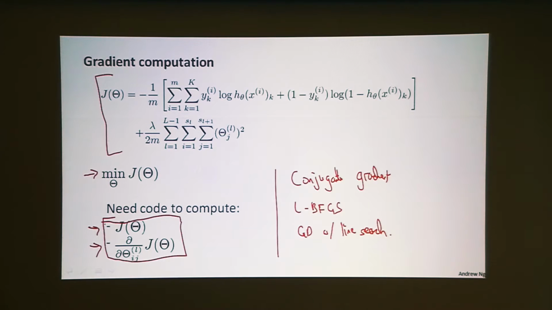Algorithms like conjugate gradient and LBFGS are black box optimization algorithms, so if you provide software for computing the gradient and the cost function, these algorithms can just take it from there and try to optimize your cost function for you. On problems that run on a single machine, if everything can fit on a single machine, I personally tend to use LBFGS, and I find it seems to do well relative to gradient descent. But there are others who may be better than I am at tuning gradient descent and will prefer gradient descent. So this is one thing that's debated back and forth a bit. Well, go ahead. The question is stochastic versus batch.